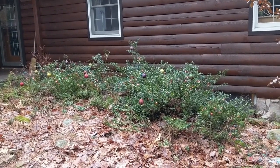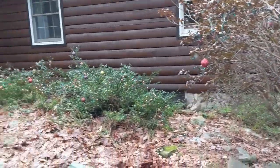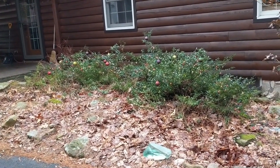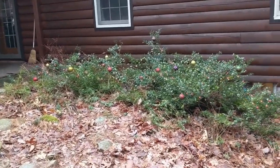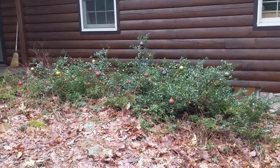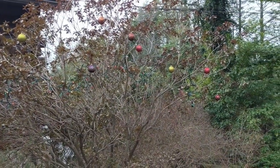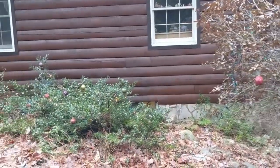Although I have to tell you, and this is going to sound kind of crazy, as I was putting this stuff up, I was feeling really sad, and I don't know why. I think part of it has to do with it making me remember how I used to decorate back at my other house when my kids were still there, and different memories. You know, emotions are so weird, and memories are attached to such odd things sometimes. So I don't know. Way to bring the Vlogmas down, Lisa.